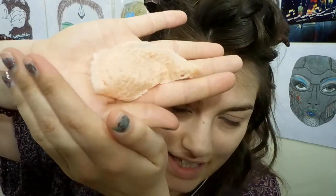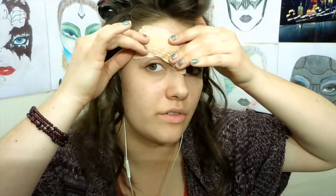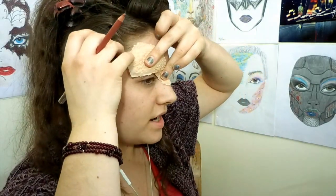This is one of the prosthetics that I made for one of the eyebrows, all the little scales there. What I'm going to do is position all the prosthetics where I want them to be, take this lip liner pencil and outline just underneath where I want them, so that I know where to put my spirit gum. I'm doing this first, before I put the foundation on, because spirit gum and foundation don't mix too well.